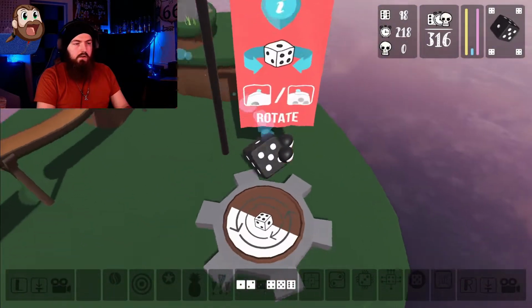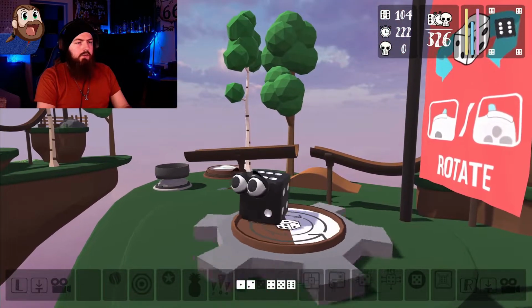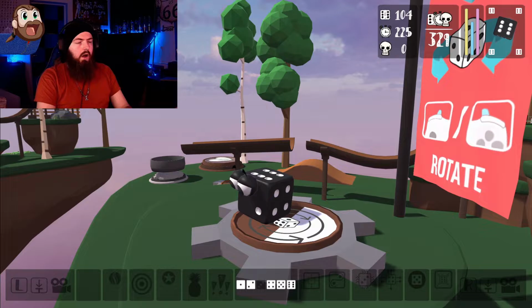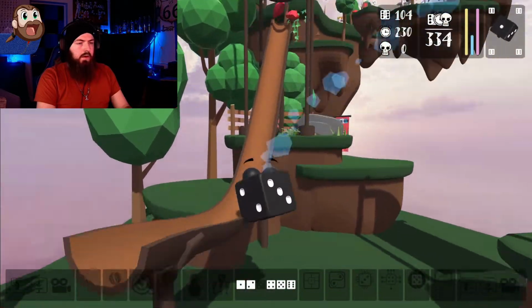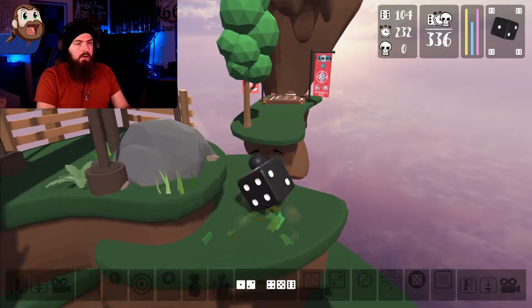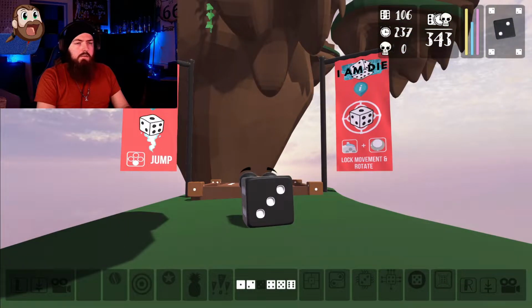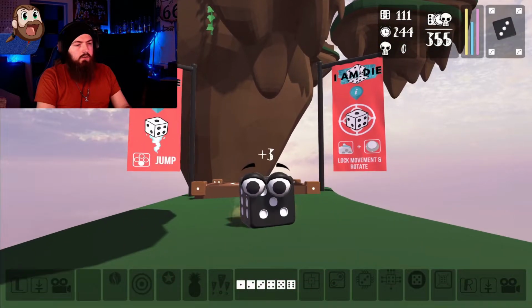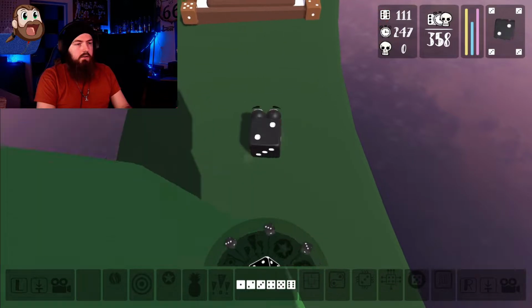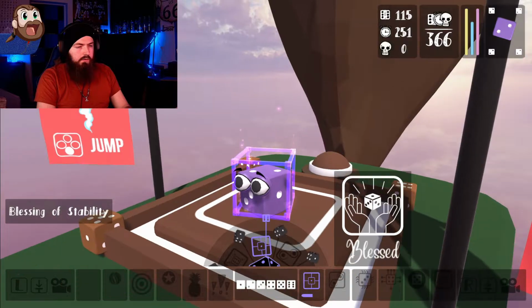This thing just says rotate. Is this just a rough guide of the tutorials, I guess? Oh, I have to be perfect. It's bang on. Okay. This way to level 1. Okay, oh, so there's a thing here now. Okay, I got it. A to jump. Oh. So I can roll in the air. I can throw a die. Okay, cool. Oh, what is this?